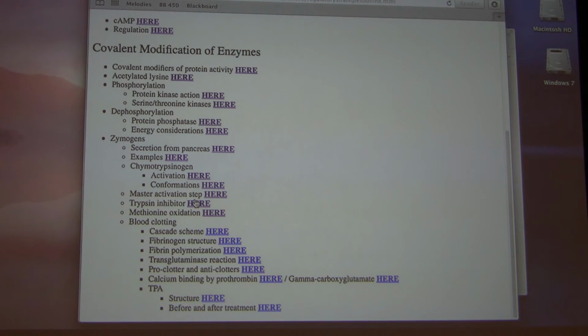Think about the power of a protease. I've already described how a pancreas can be attacked by a protease. Being able to control proteases is important, and one way of doing it is what you're seeing on the screen. But once you've activated that protease, it's free to go out and start attacking things. Cells are control freaks. They have other ways of controlling proteases, and one of the ways is by the production of things called protease inhibitors.